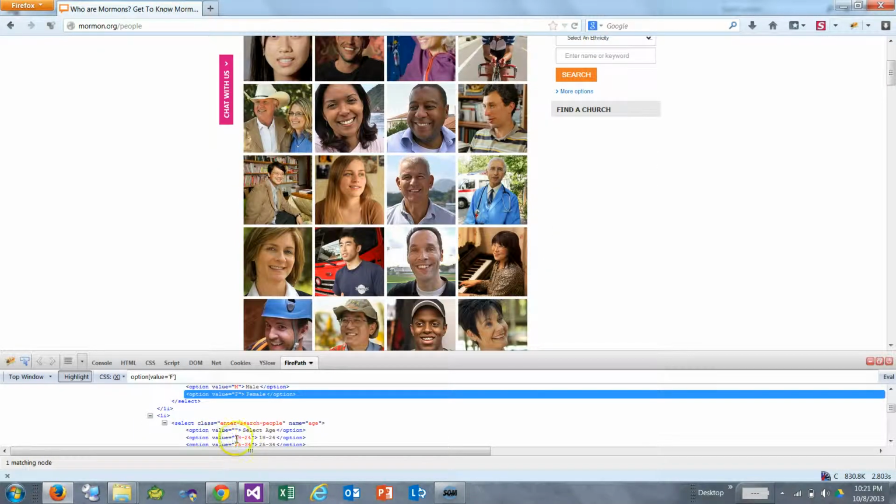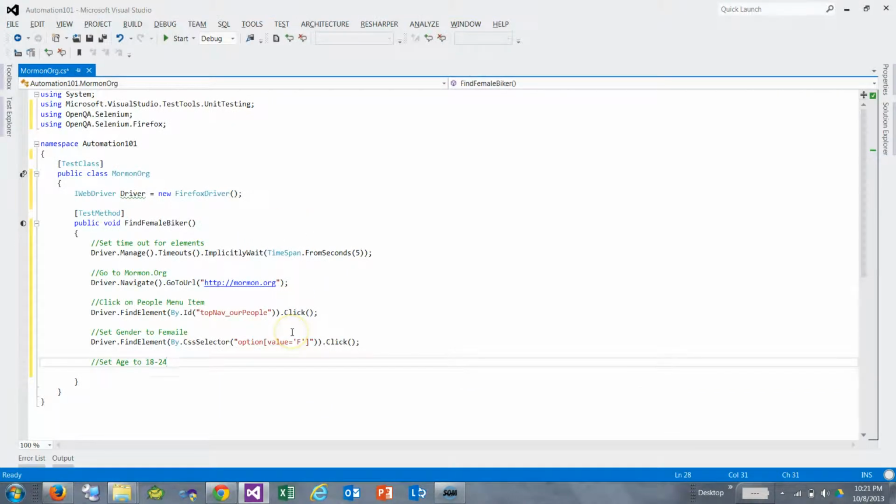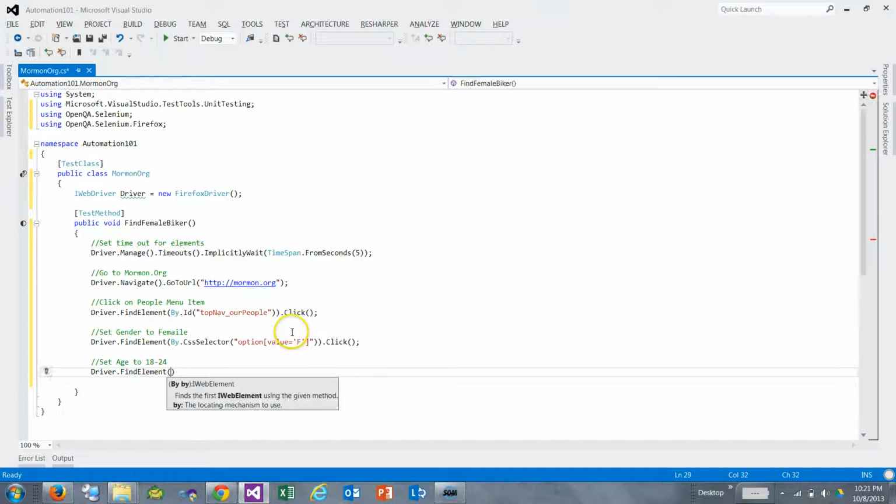And the value for this one is going to be 18 to 24. And so here I would do a similar thing, where I would do driver.findElement by CSS selector. But this time I'm going to do option value equals 18 through 24. And I'm going to click on that element.